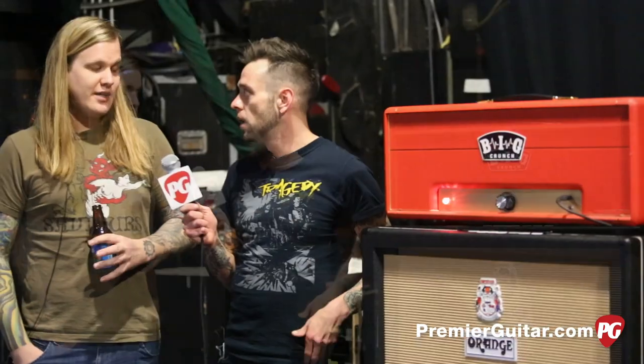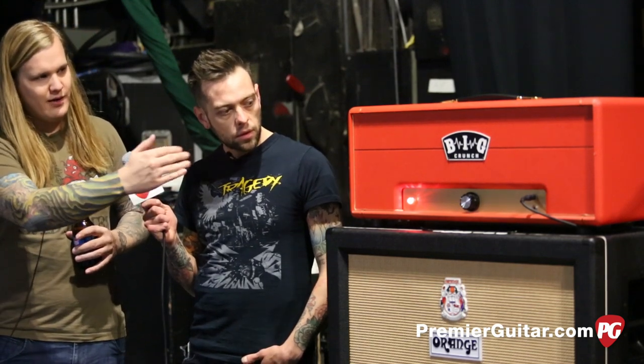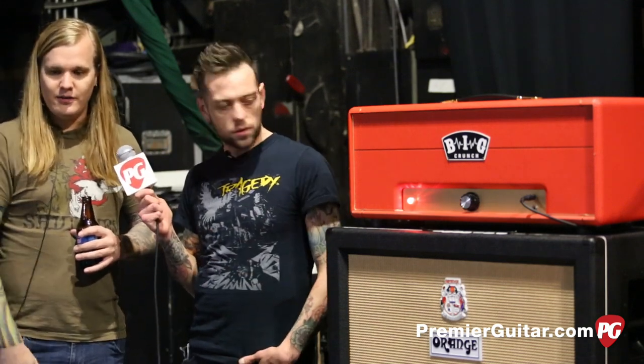So it's volume, it's tone, it's everything. It already sounds good, so you don't need a tone circuit, and you don't need a gain circuit, because the more you turn it up, the gainier it gets. But I like the clean tone of it - it's just gorgeous. I keep it about 11 o'clock, use the DS1 for all the overdrive, and it's a really clean palette because there's no tone circuit to mess with the tone at all. It's literally just the most basic amplifier you can get, it just sounds good already.